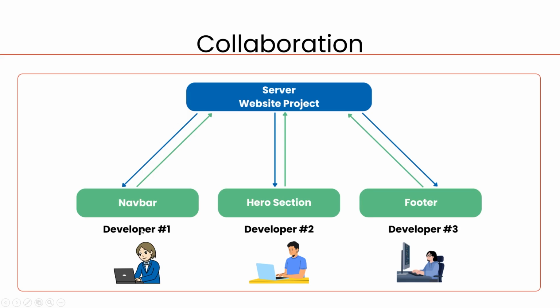So developers can work offline. They do not need to be connected to this server to make changes on their local machine. They can work on their local machine. Later they can push their code to the server. Git keeps track of all developer changes. By using Git, each developer can create their own checkpoint on their local machine, and they can also roll back to the previous checkpoint.